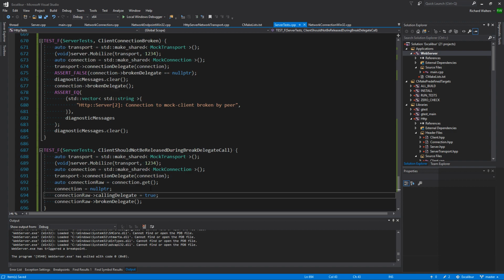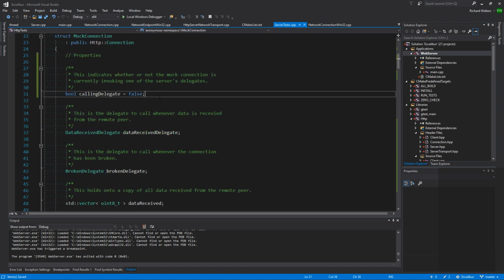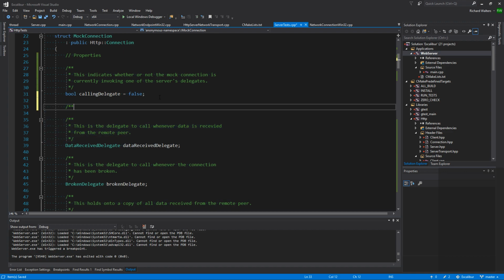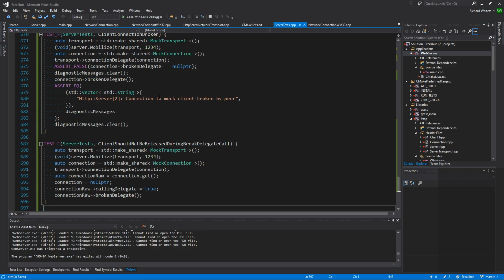I think we still want to use a mutex because I don't want the return of the broken delegate to be racing, clearing the flag again. So yeah, let's make a mutex for this. Actually, let me think about how to do this. It's during this function call, it's going to call us back to destroy it. I guess this is fine. We just want to make sure it's not destroyed during that point.